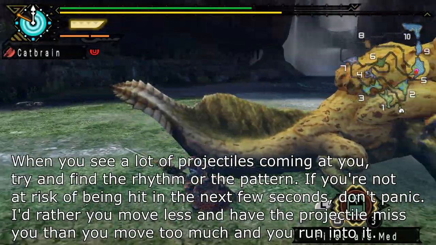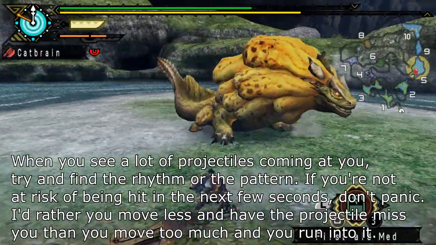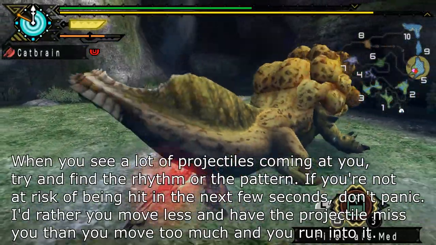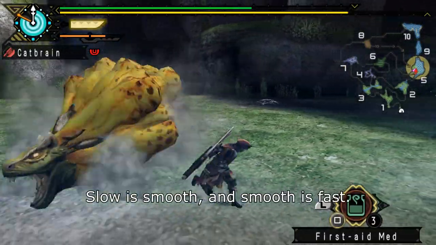When you see a lot of projectiles coming at you, try and find the rhythm or the pattern. If you're not at risk of being hit in the next few seconds, don't panic. I'd rather you move less and have the projectile miss you than have you move too much and you run into it. Slow is smooth and smooth is fast.